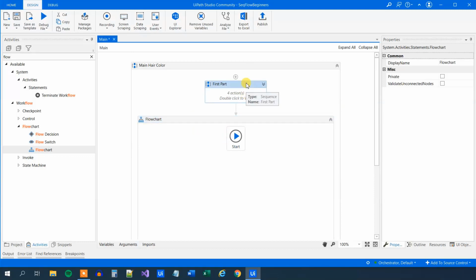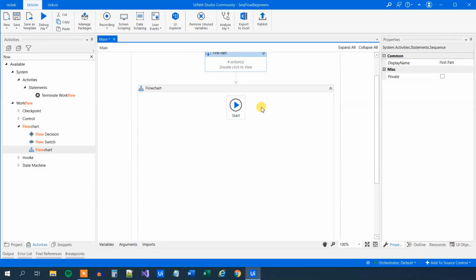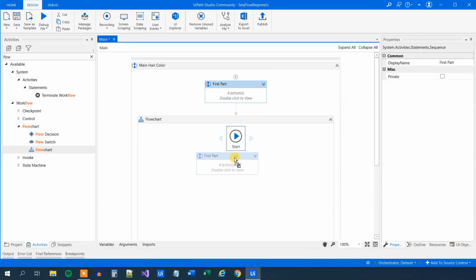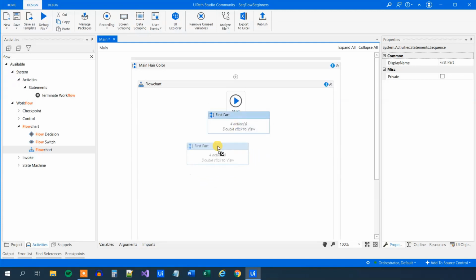So what we could do here is make everything a flowchart. We could drag in this sequence, saying that this sequence should be first here. Drag it down, and when you see the arrows, drag it close, then release. Or if that doesn't work, we need to be very accurate, or we can simply put in the arrow between. Now the outside sequence does nothing except keeping our room in order. Then we will start the flowchart and it will run this sequence. So nothing has really happened before except that we have a flowchart.